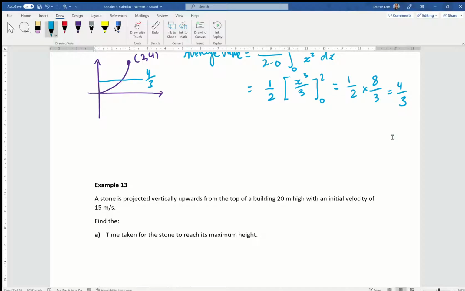There is a bit of information here that is not explicitly written, but it's something that you need to know. Does anyone here do physics? Okay. For those of you who do physics, what is gravity's acceleration? Negative 9.8 meters per second squared. For math methods, we assume negative 10. Don't ask me why, that's just a number they've picked. We're going to assume negative 10.